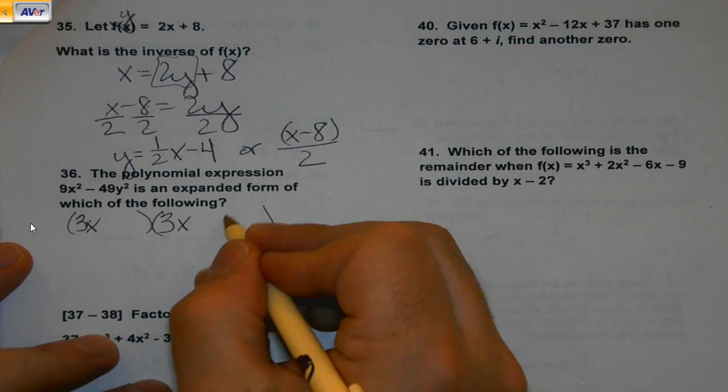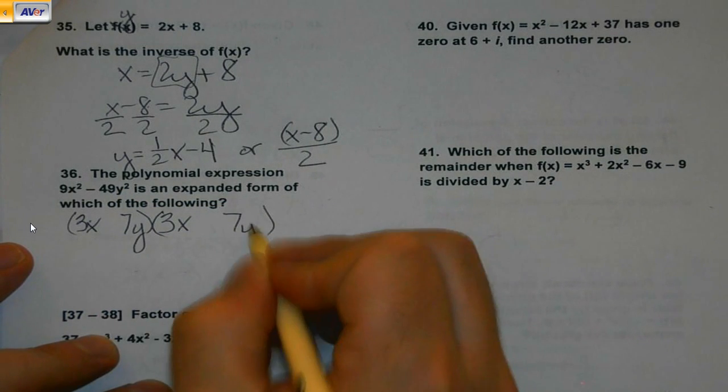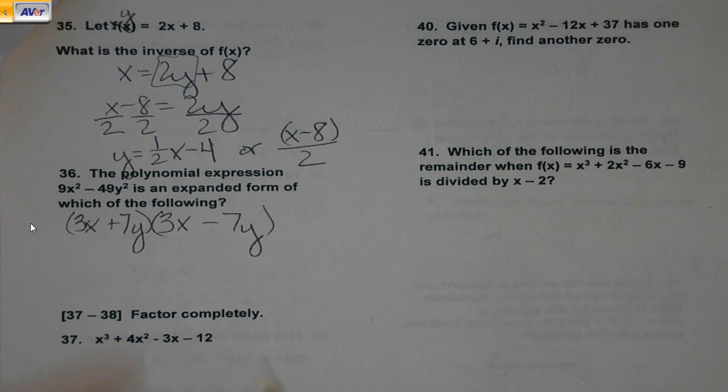What do I square to get 49? What do I square to get y squared? And to get a negative product. That'll be one of your choices, and it basically is if you box this out, which one of the boxes is going to get you back to this answer? And you're set.